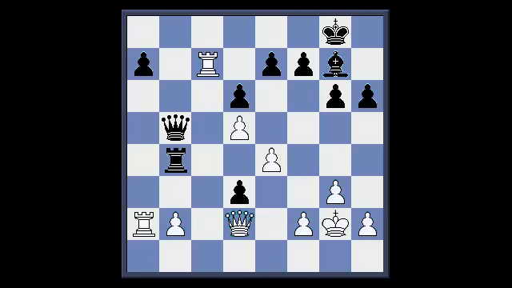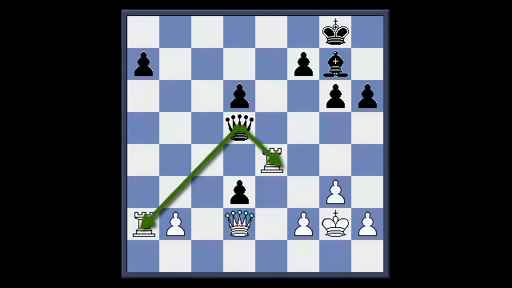However, after rook takes e7, here, how should black play? Rook takes e4, right? Because after rook takes e4, queen takes d5. Now you see, right? Black's queen is attacking both rooks, but white would still have the advantage.